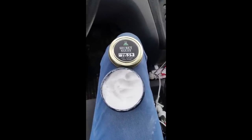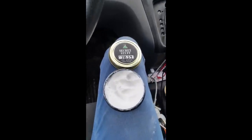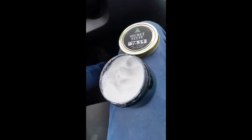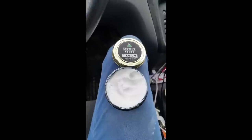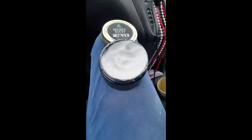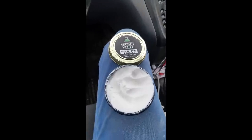One last thing about Secret Stuff from Friction Labs that Kevin and Kia didn't mention: it comes in a nice jar. A lot of times tube applications are messy and you can't figure out how much is going to come out or how much you need. With a jar it's much more useful — you can scrape down to the very last bit and use every last drop. Then you have a nice jar afterwards to keep your other climbing things in, like nail clippers, super glue, tape, and all that.